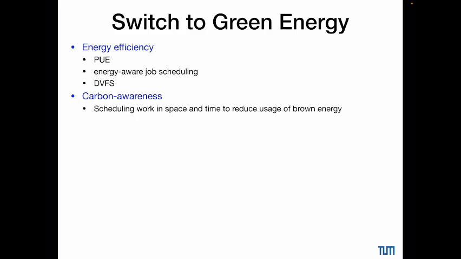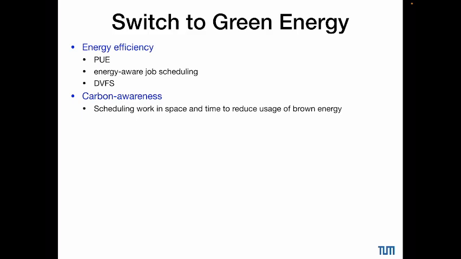Or you can look at the DVFS, the dynamic voltage and frequency scaling, and you can select the frequency of the processor to reduce energy consumption, maybe without even reducing the performance for a given application. And besides making systems more energy efficient, you want maybe also to reduce the carbon footprint of these machines. So you want to power it from green energy, not from brown energy, right?